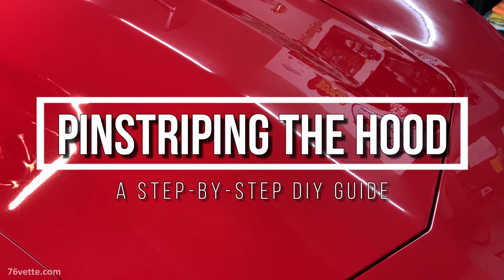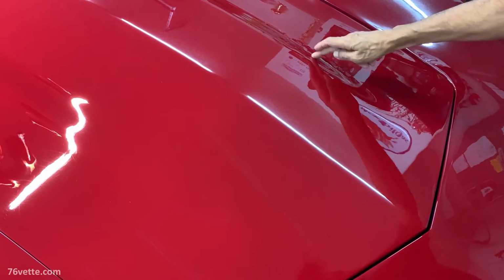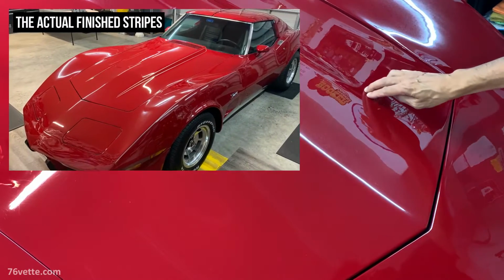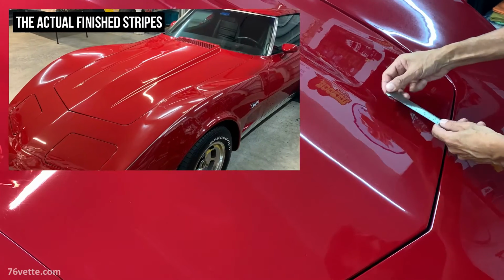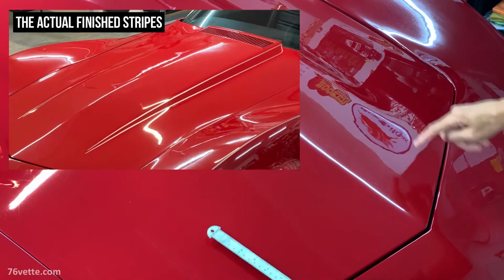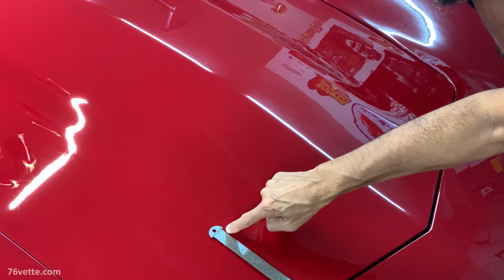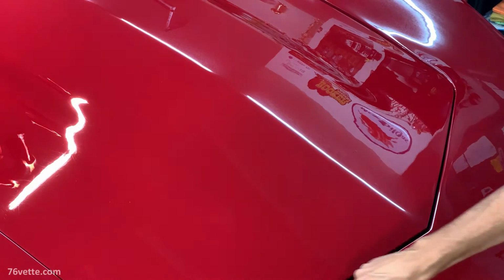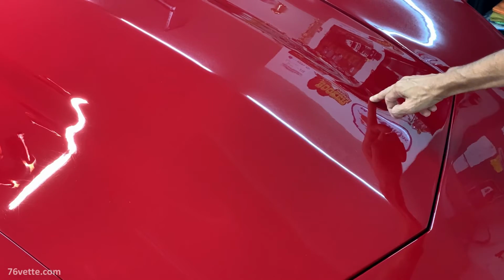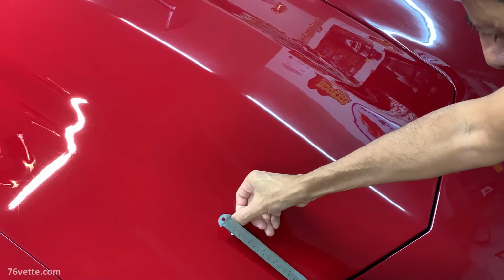Hey guys, so I'm trying to determine, first of all, a pattern here and where the body lines end, and I'm thinking that it would be about 7 inches off of the bottom or gap. So I'm going to place a couple of pieces of masking tape to have a reference.